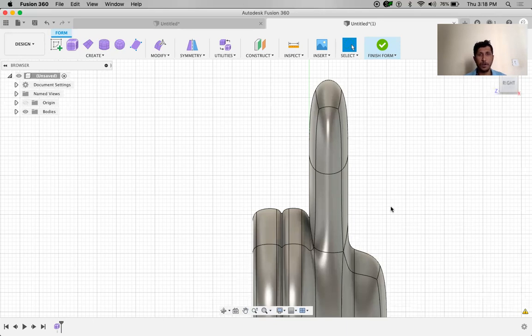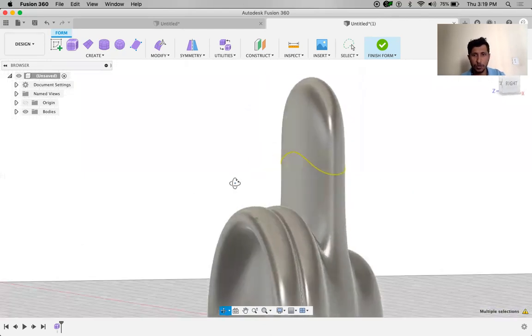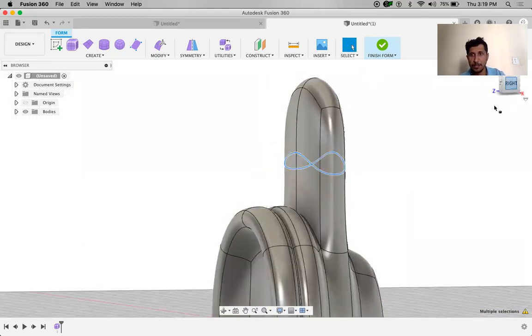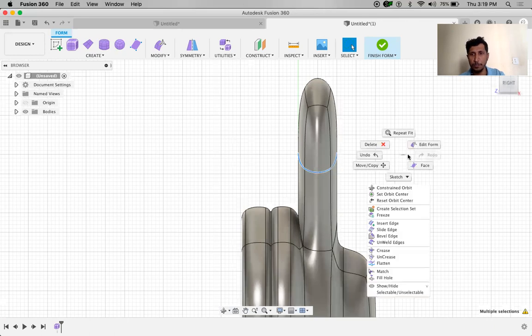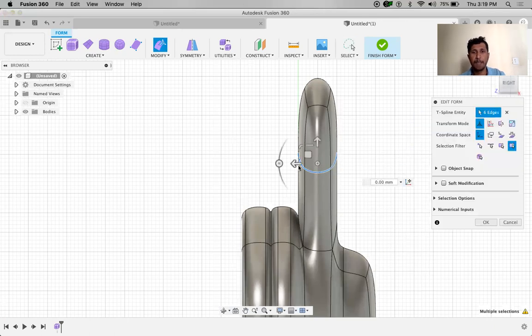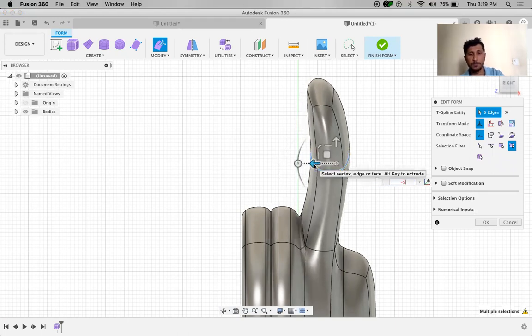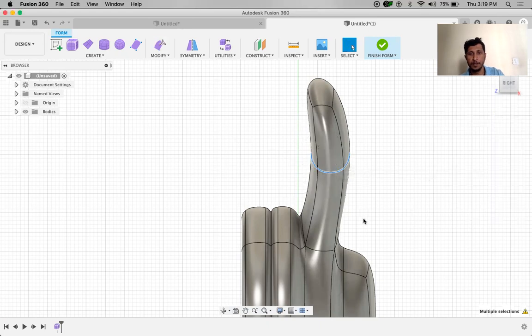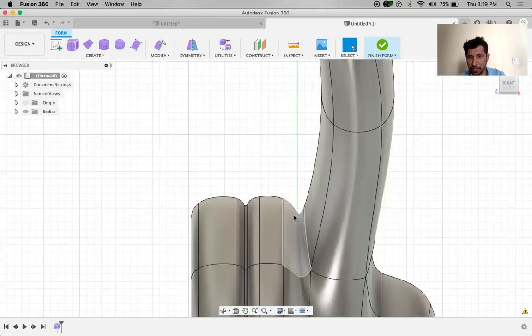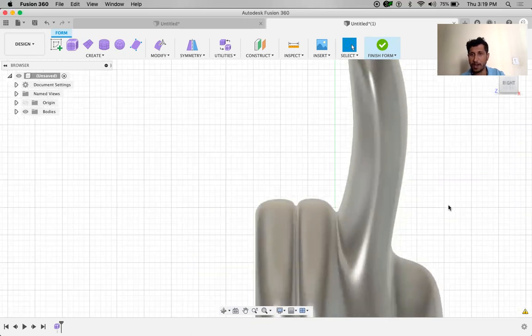So that's the reason the software will not allow you to exit from freeform unless there is completely open space between the faces. So now what I'm going to do, I will select this entire edge. To ensure there is no overlap here, selecting this entire edge loop, edit form, I am just pulling this outside. The distance is minus pi. So now you can see there is enough space between these two faces. There won't be any overlap.